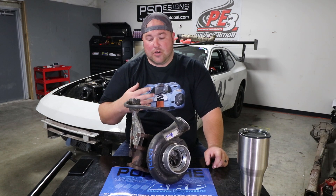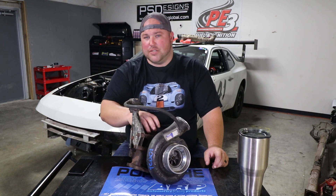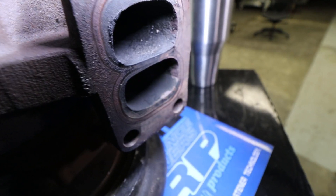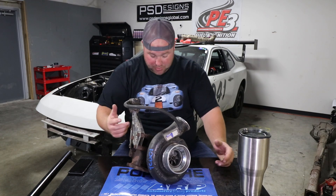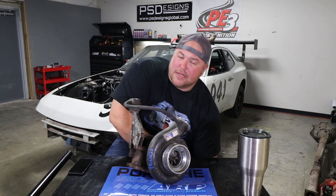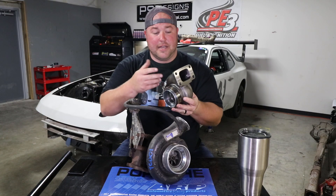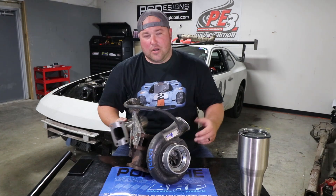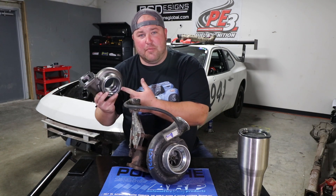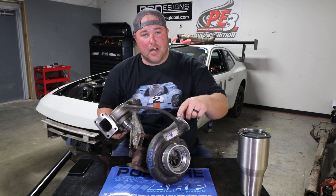One of the biggest things you'll run into with Holset turbos is the turbine housing itself — the exhaust housing. They're often way too large for the application that you or I would be using this in. This one happens to be a 12-centimeter housing, so it could probably be used. But what I did was go ahead and buy a true T3 housing with a 0.82 AR. This is going to work much better for my application — actually perfectly matched to that five-cylinder. It also uses a standard size V-band clamp on the outlet, which the Holset does not; it's a weird metric V-band. Same thing with the compressor housing, but we'll go over that in a little bit.